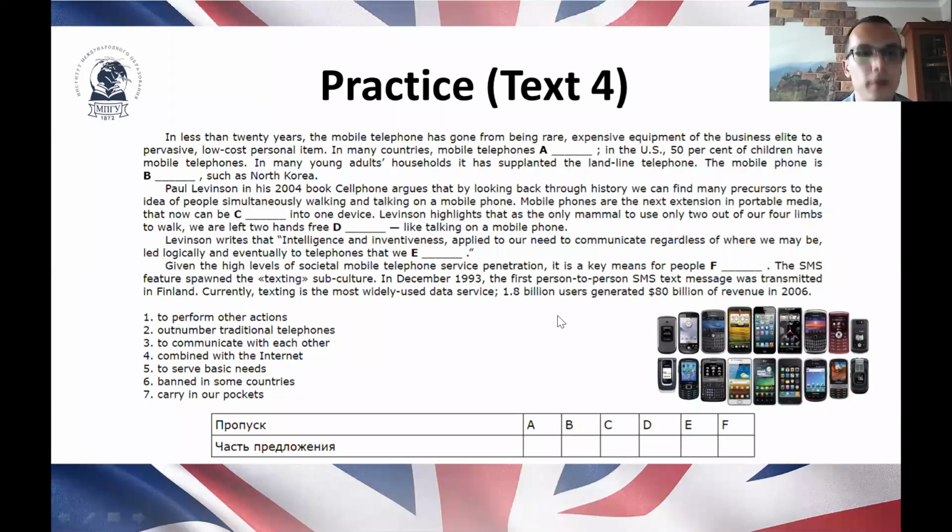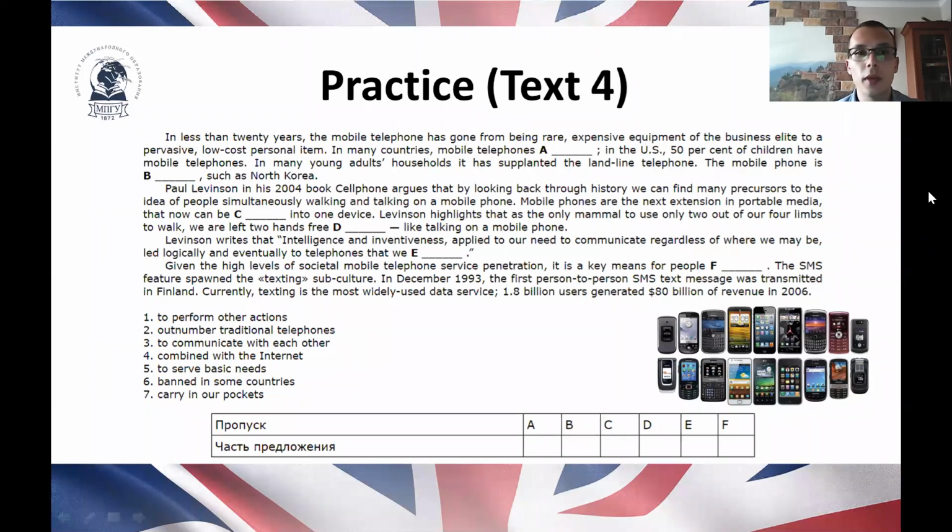The mobile phone is, such as North Korea. So such as North Korea, and also the comma here. What do we need? How did you get it? Also many students wrote 6 here. Yeah, I remember that it is 6, but why? I remember that you put 6 in many of your answers. Yeah, such as North Korea, we understand that North Korea is a country, and also is, some suggestion here from is, and that's why is banned in some countries. Yeah, passive, as Kostya and Irina said, and Oksana also said that this country should be. Yeah, that's why we got 6 parent as a correct one. Banned in some countries. Okay, well done.